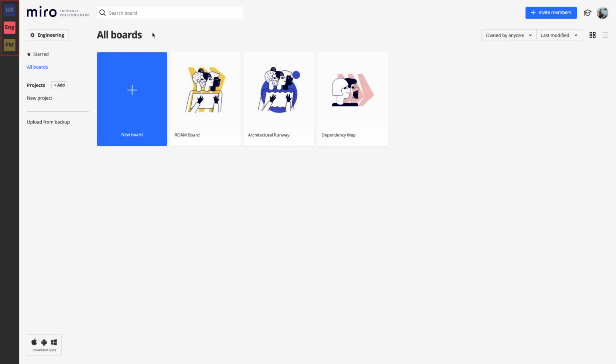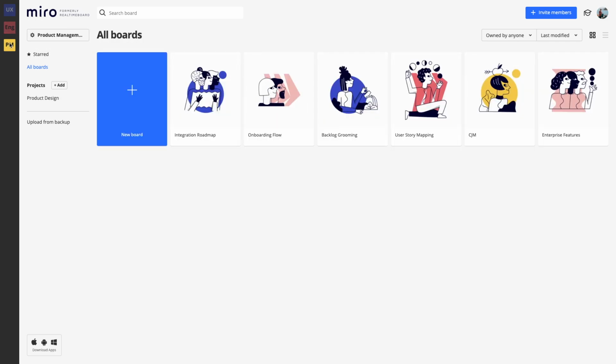Teams are a shared private workspace for a group of users and are the highest level in Miro's hierarchy. With the Enterprise plan, a single user can be a member of multiple teams and can switch between those teams to interact with different projects and boards. Additionally, each team can be customized to suit the work you want to do. For example, the tools enabled and the default settings can vary from team to team.